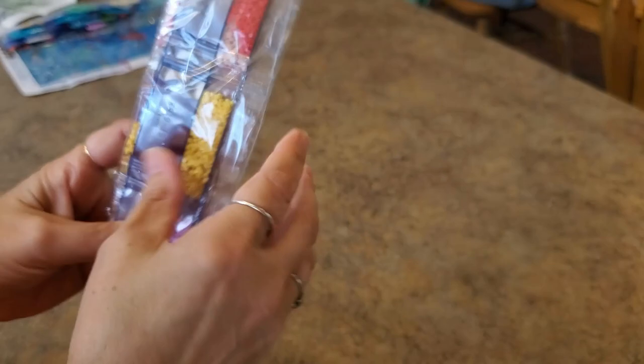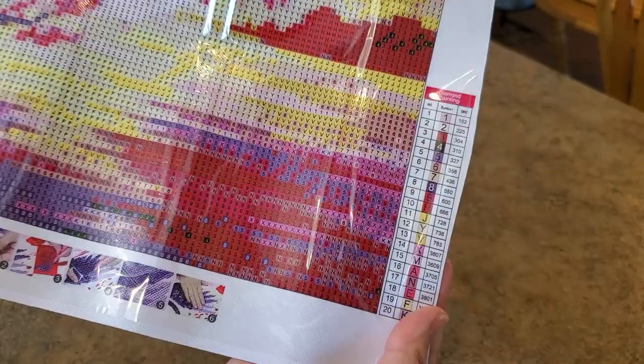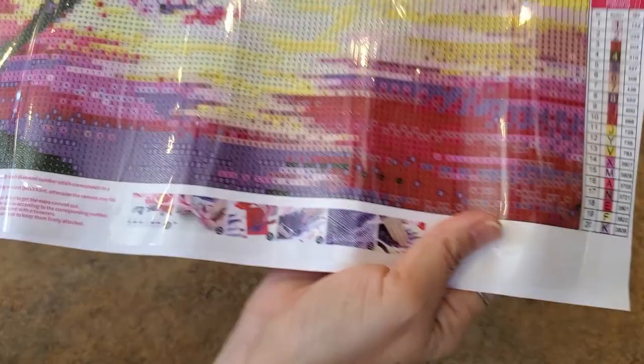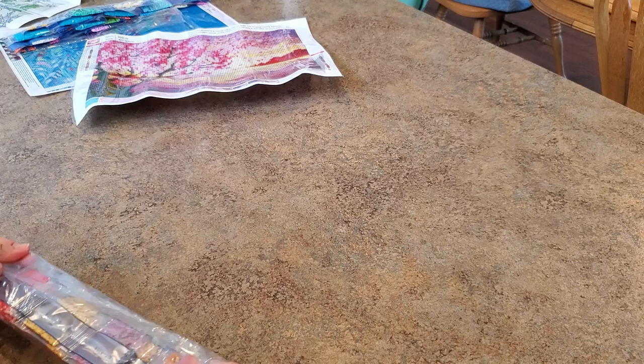Okay, round. All right, here's our image. It's just a pretty sunrise, sunset, and a tree. Yeah, but it'll be pretty. So, legend on both sides again with your symbols, which are numbers and letters. Everything looks nice and clear, very easy to read, right? Super easy to read. Yeah. Like that makes a Z right there. Whoop. They almost look like they're 3D, like they're popping out. I don't know. All right. Let's look at these. If we can open them. Oh, wait. I wanted to notice something else on that one.